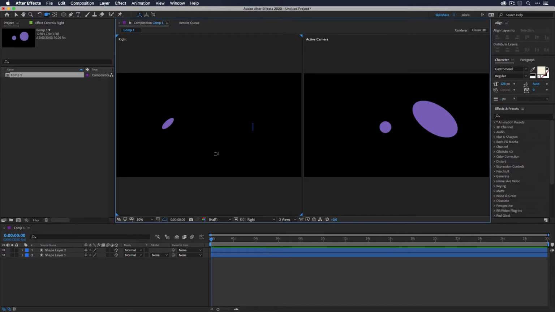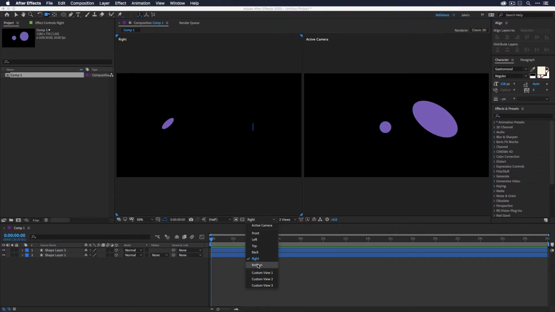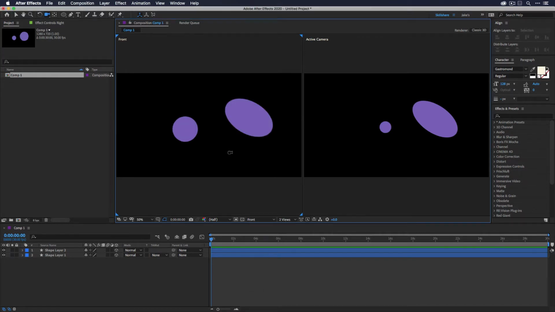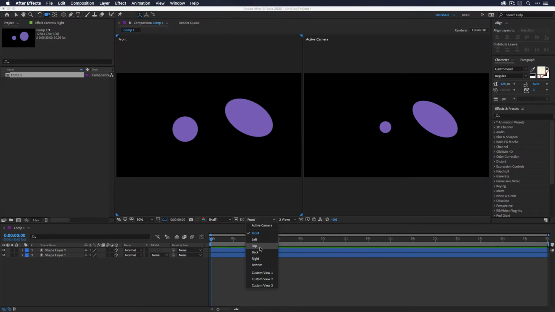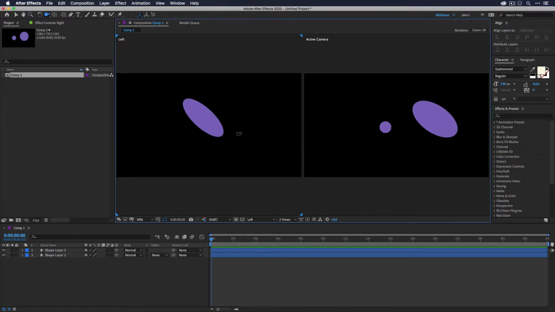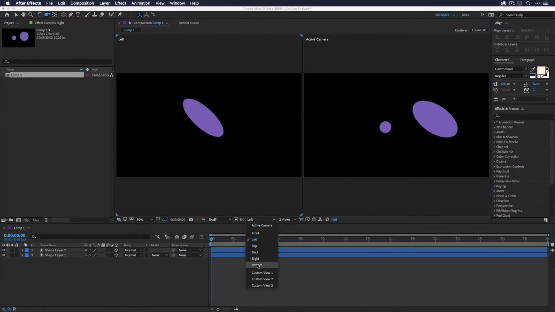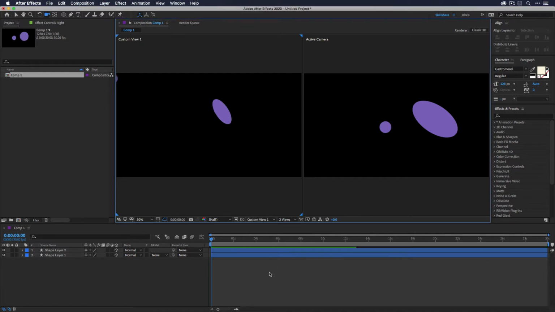Let's say that I wanted to rotate around this scene a little bit, just move the camera around so I could look at it from a different angle. Well, normally with this camera tool, I could click and drag and that would happen. But in this view, I'm not able to do that. And that's because this is a fixed view. All of these views right here in this section are fixed. If you're looking at it from the front, you cannot change the camera angle. If you're looking at it from the left, you can't change the camera angle. But on custom view 1, 2, and 3, I can.